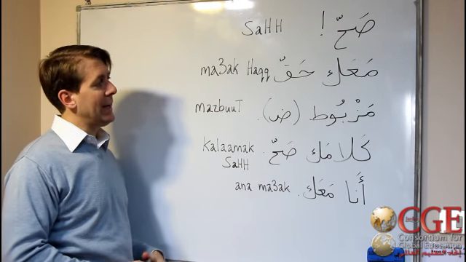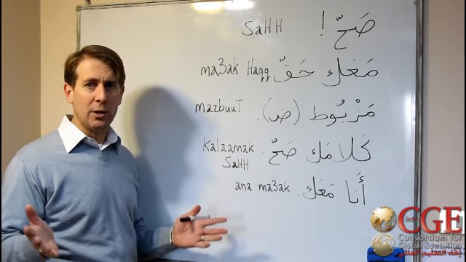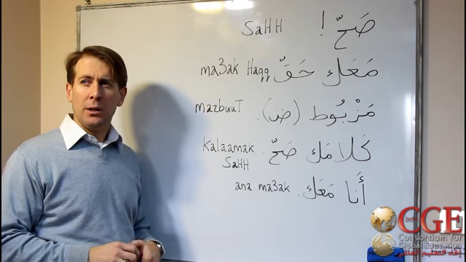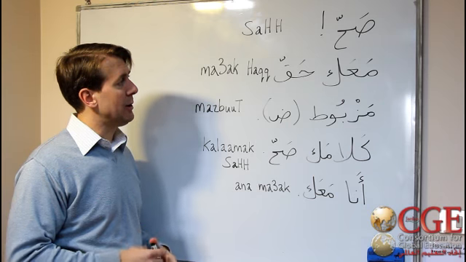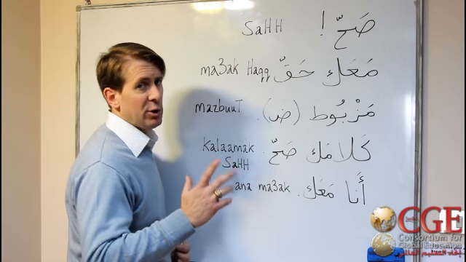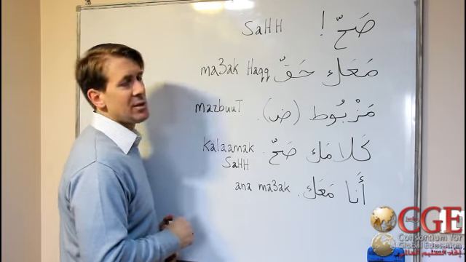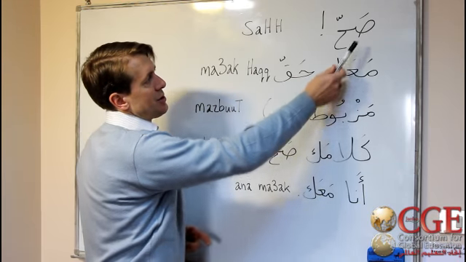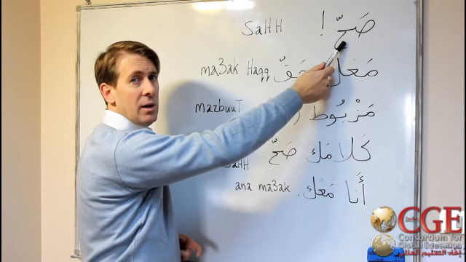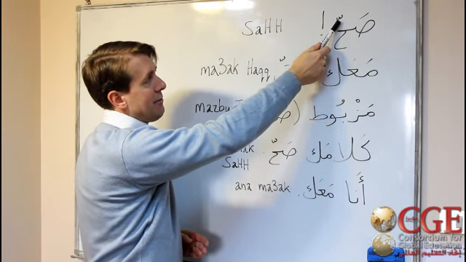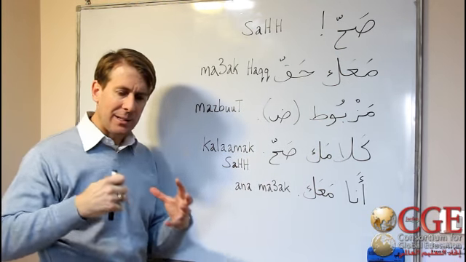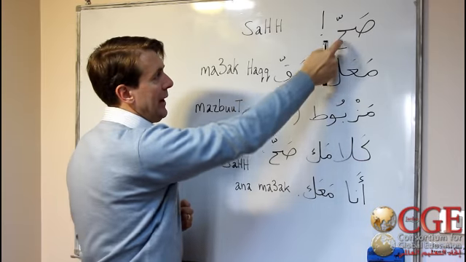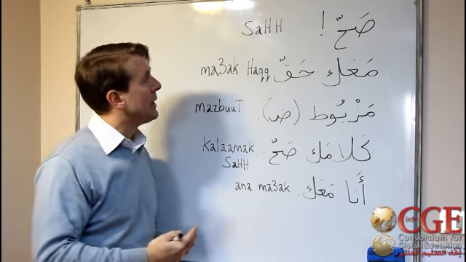We've got 5 ways, the most used ways. This is probably about 95% of what's being said to agree with someone. All right, so here's the first one. The first one is sah. Notice that you do have a shedda here, which literally means tighten up. You have to tighten up on that ha to double it.